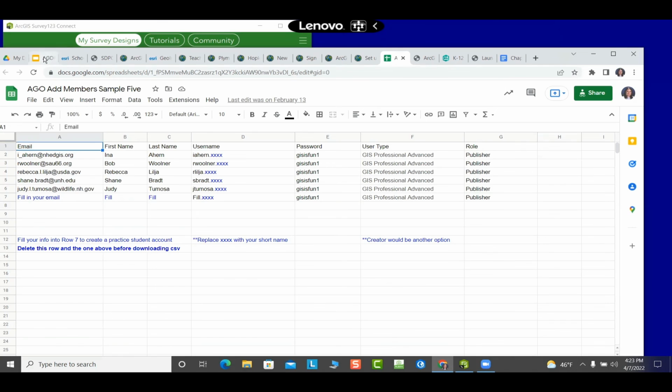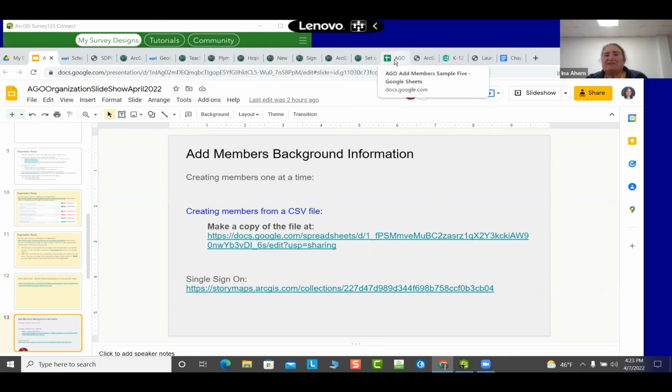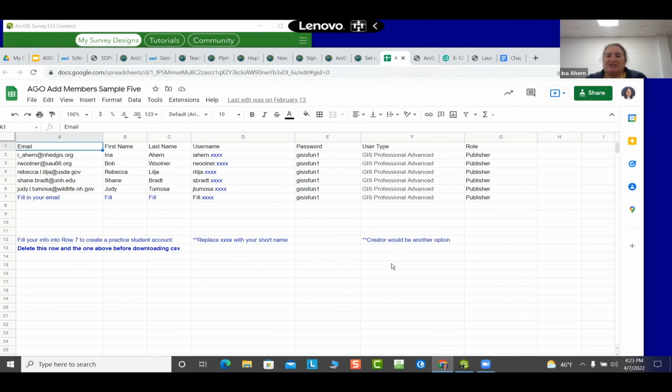I know we have a question about the password. Why would they all have the same password at the beginning? Okay, so this is set up as the way I use it for my students. When you set up the members, you have a choice of either sending them an email, in which case they then click on the link in the email and log in, or you can just add them automatically.